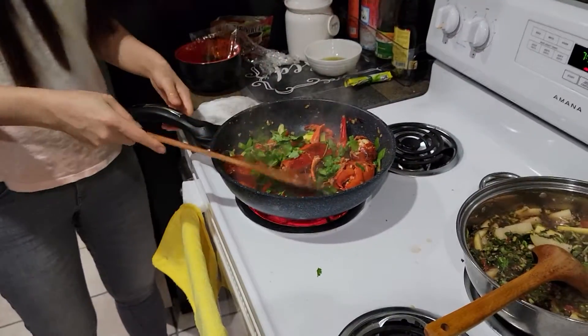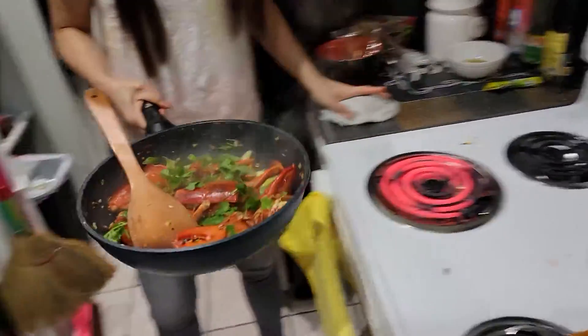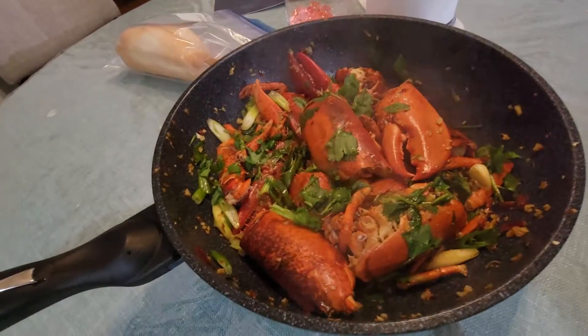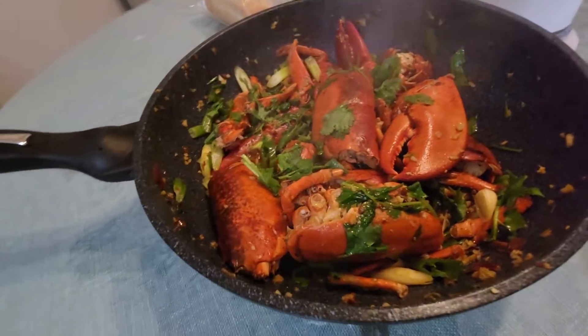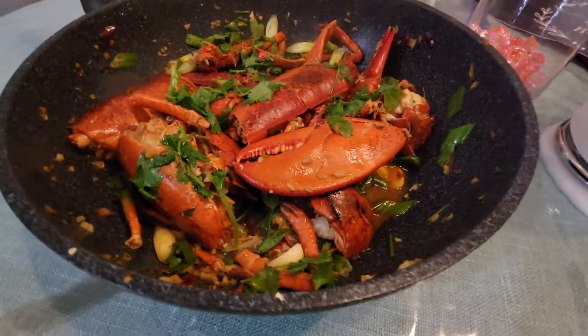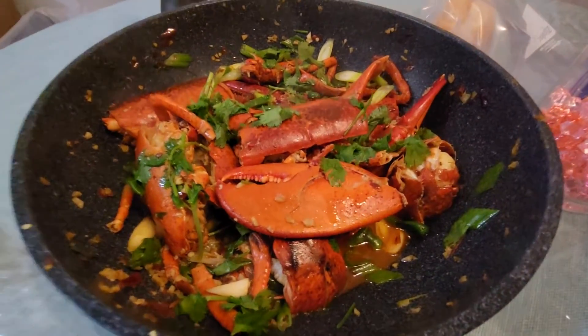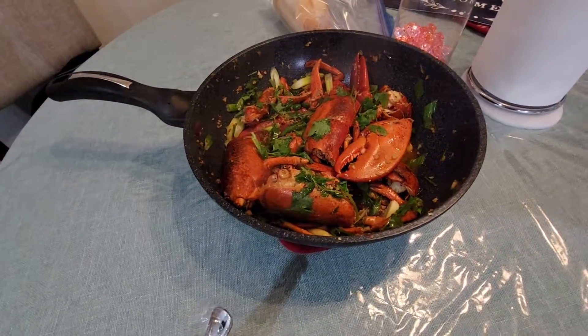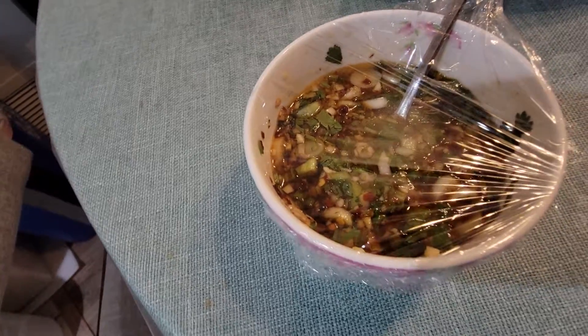There it is — this is our lobster: cilantro, buttered garlic lobster. Don't burn me, I'm right there. This is a very, very narrow kitchen. I fear for my life. And there she is, it's done — our homegrown, homemade lobster. Now we're going to digest it and convert it into a brown substance. And this is my wife's homemade famous garlic sauce. The main ingredient is garlic.